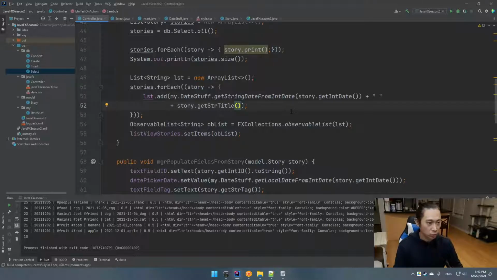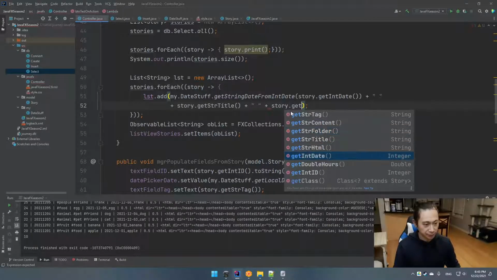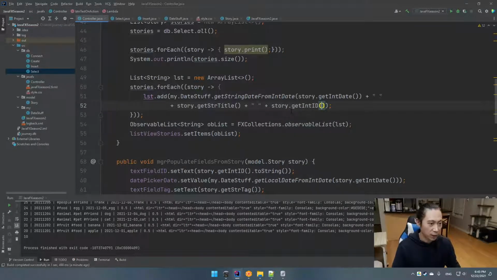I'm going to do a little cheat on it. Say some space and plus stories.getID, because we need the ID to select the data, and then based on the ID, select the data to populate our other fields, right? So this one is very important.